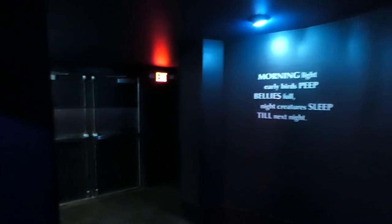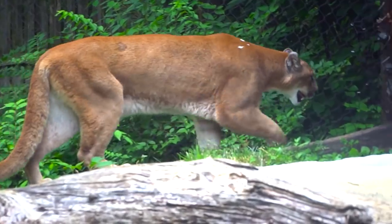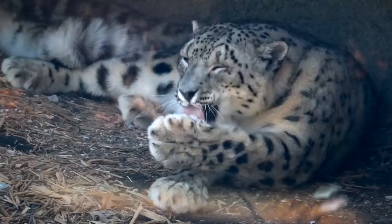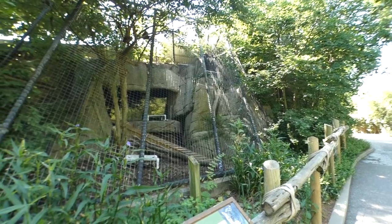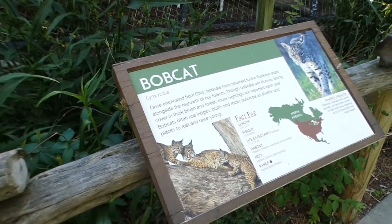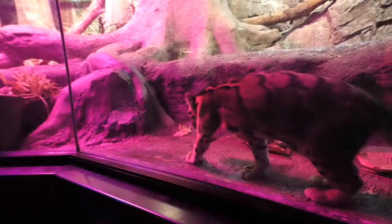When you go back outside and let your eyes adjust, I highly recommend you take a left to get face to face with our beloved mountain lions and the rest of the cat canyon animals. Eventually you'll make your way around the building to an old cage and a bobcat I've yet to see.